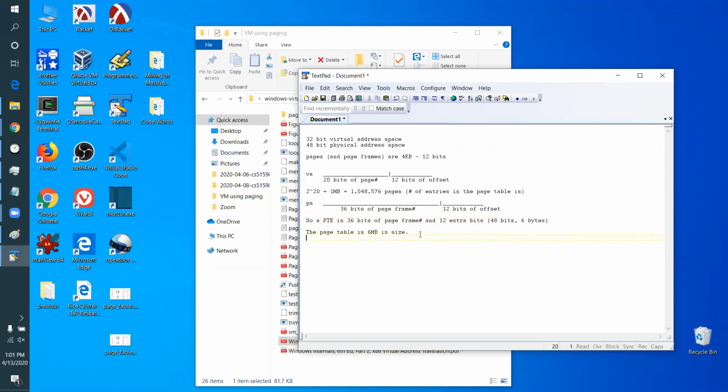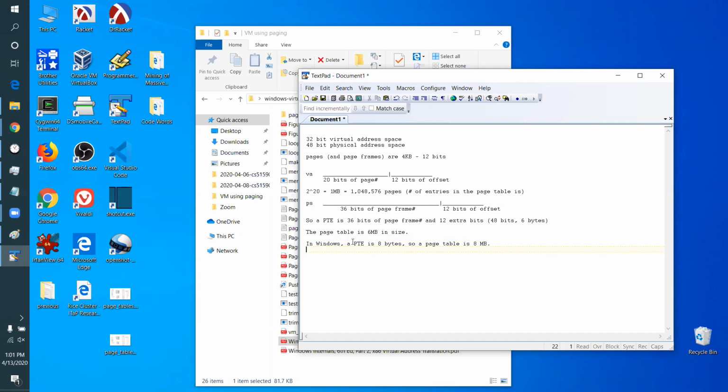So in Windows, a page table entry is 8 bytes, so a page table is 8 megabytes, which is pretty big. 8 megabytes for a page table is very big, and that's actually going to bring up the next topic in a minute.